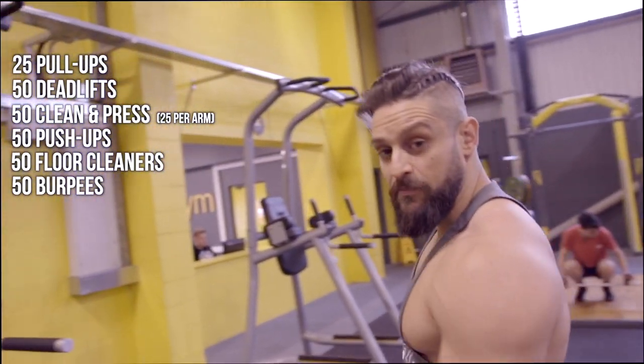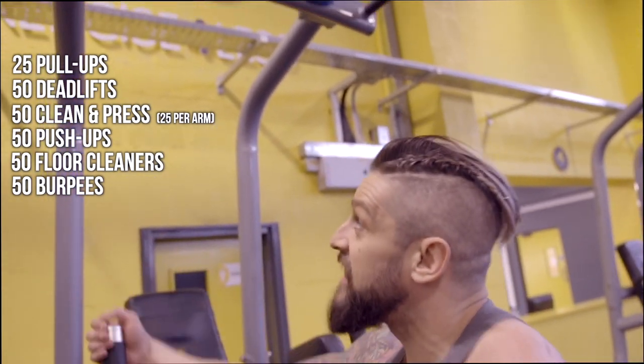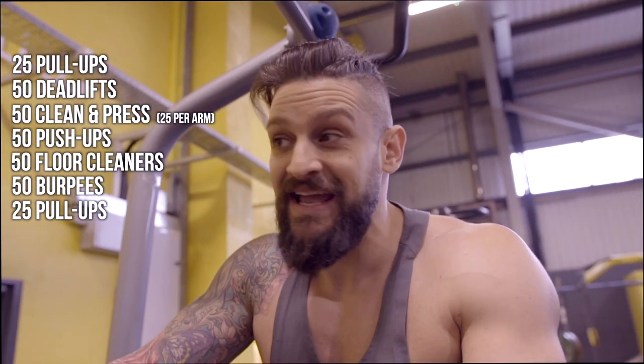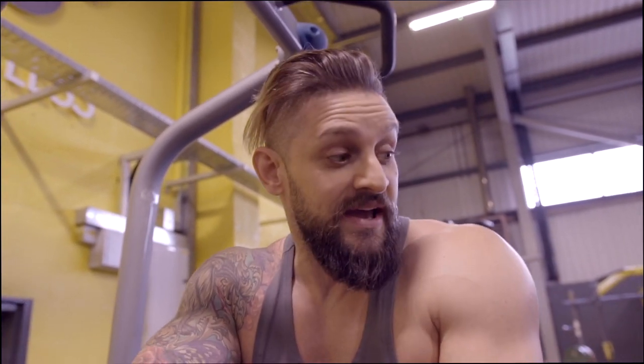And once you've died on the burpees and someone's dragged your ass back off the floor, we come back to where we started, 25 reps on those pull-ups, which are gonna be the absolute killer of the day. These are where you're gonna really slow down. You're gonna end up doing maybe single reps at a time, but this is it. This is the whole purpose of this workout, it's a grinder, it's a boundary pusher. It's a humbling thing to put yourself through.